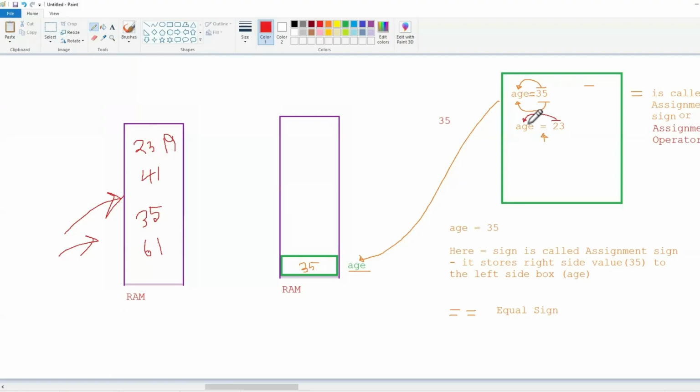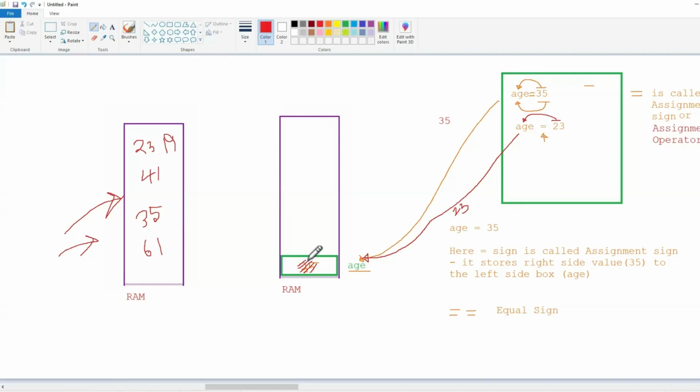So whenever Python gets this instruction, Python will run to the RAM. Hey RAM, where is your A's? RAM says yes, here my A's box is here. Then it carries 23 with it and stores it in this box. But whenever it stores a second value, the first value will be completely erased and lost.